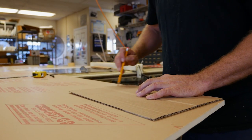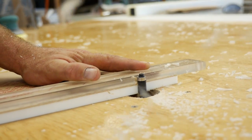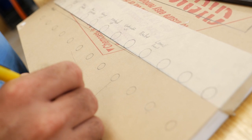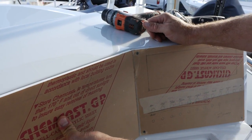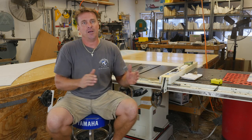Once we get the cardboard where we want it, we lay it out on our material, do a rough cut, then start trimming down the size using the trade edges and the router. Then we draw out where our switches are going to go and any gauges and accessories. We move to the left side of the dash on the Hydra Sport and we're getting ready to mount our Garmin. Garmin provides a really good template and generally we go by that.